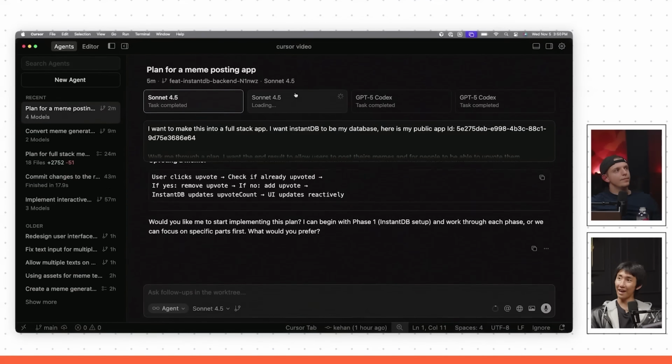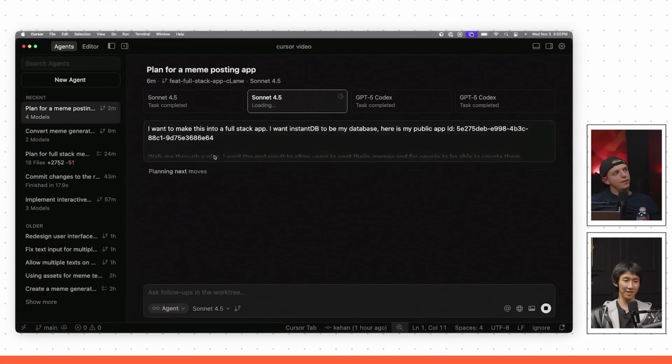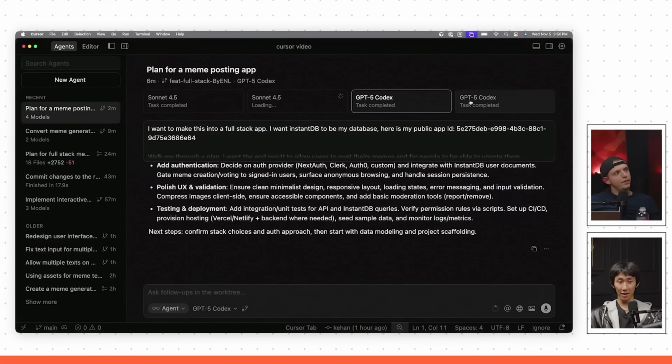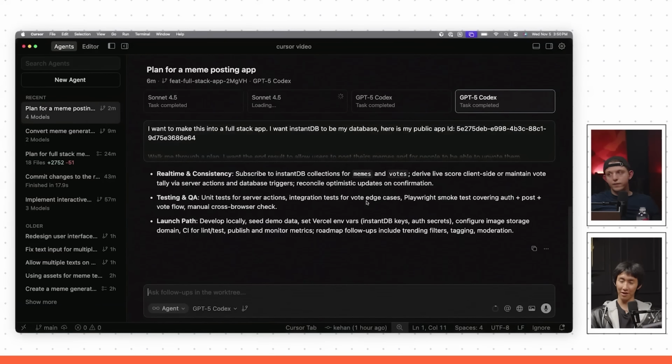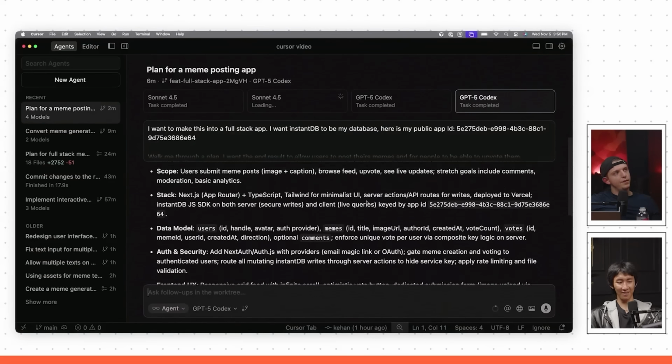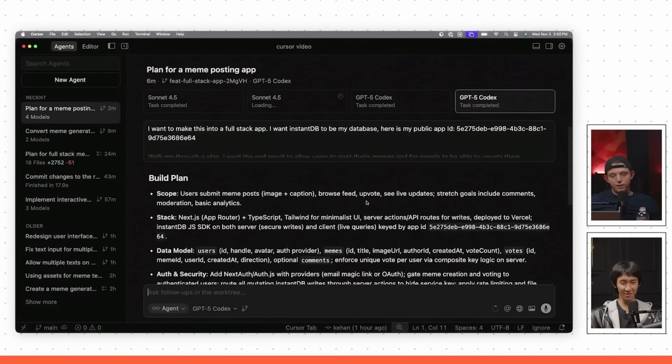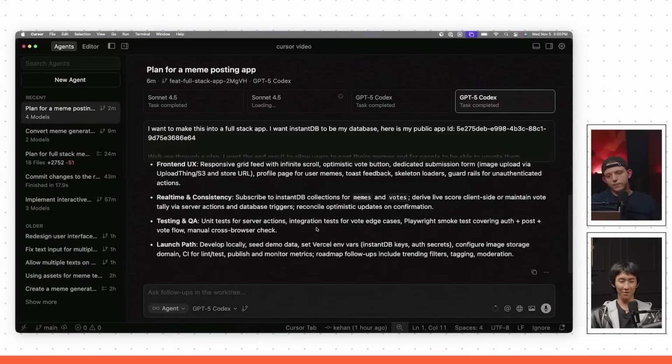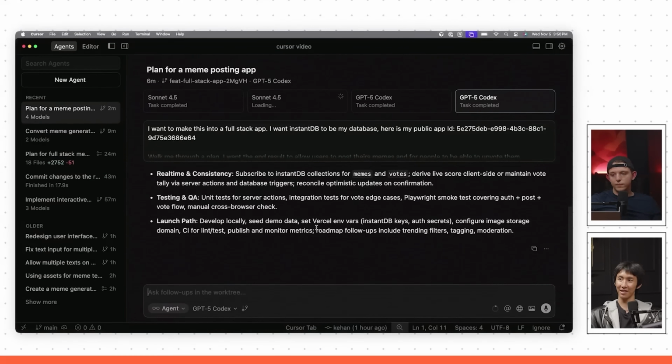Cool, we're back. And interestingly enough, this Sonnet one just kind of died, but we have 3 that completed, and all of them gave us plans. This is the agent saying, hold on, this is a really big change. I need to take some time and propose a plan anyways. Even though we weren't on plan mode, all of them gave me a plan and are asking me for permission.